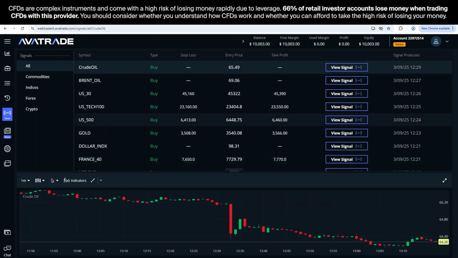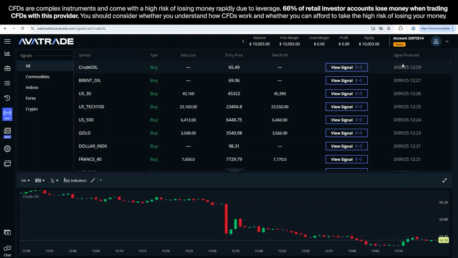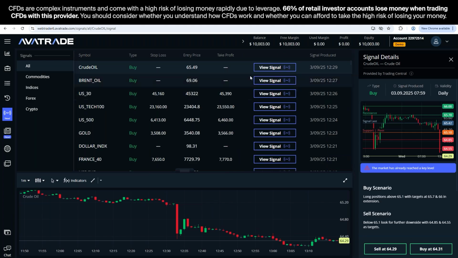There are two ways to access the signals. Let me also show you the other way. As you can see, the signal section is accessed by clicking on the icon in here, and then we've got this nice list. We're going to go from right to left. In here, we see the date that it was produced, from the newest to the oldest. So the newest will be at the top. This was recent, and as we go down, it gets older. In here, we can click and view the signal. We can see take profit, then entry price, then stop loss, type and symbol.